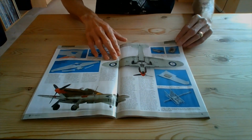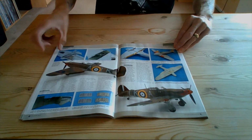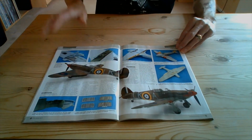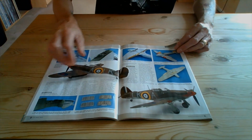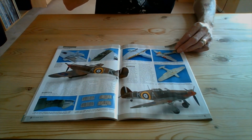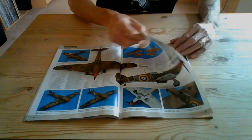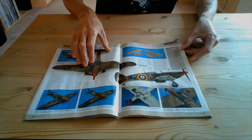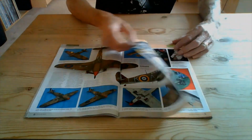As we can see, we're going on to the painting, and basically it's just a guide going through step by step how the modeler built, how he had to chop and change things around to get the resin parts in, and so on. And this is the main build, and of course that's how it can look when it's all finished.